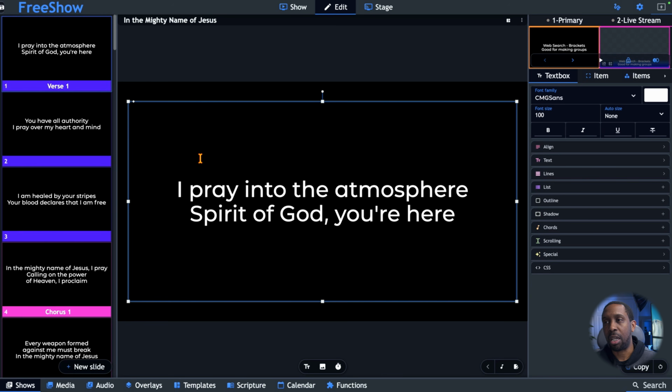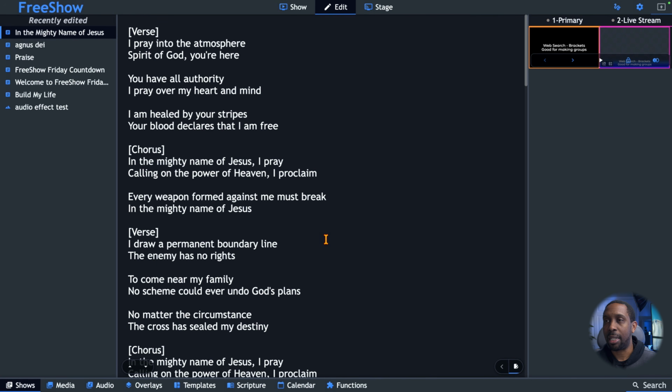And you can simply go to the bottom right. And we're going to select the option that says text edit. And it's this little pencil icon, looks like it's on a piece of paper. When I click that, boom, it looks like we're back at the quick lyrics setup we saw earlier when we did our web search. But this is actually the text edit space. It gives you access to control and manipulate every part of the text of your slide.